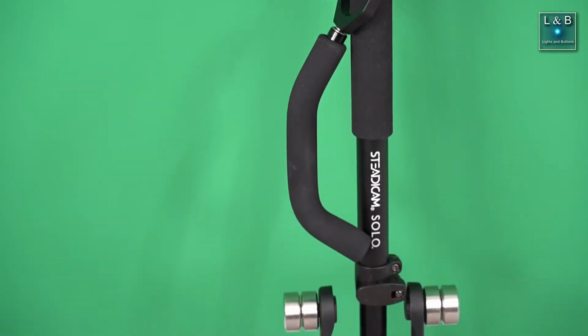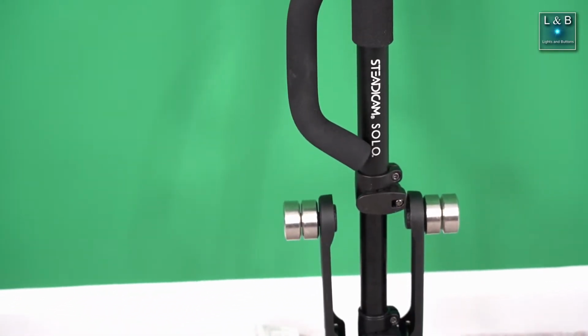to the repair later. If you're using the Steadicam and this happens in the middle of a shoot, you can still use it. Just make sure you don't overextend the leg, because you don't have those plastic pieces to prevent it from falling out again. The locking tabs will still lock the leg in place, so you can still use the unit.